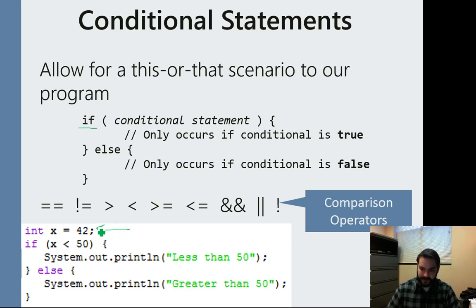I've said make an integer x equals 42, the answer to life, the universe, and everything. Well, if x is less than 50, we're not worried about what this actually is. I know it's less than 50. But what happens in Java's sake is it needs to look at that. It needs to actually do that comparison. We, as people, kind of nonchalantly are doing it in the back of our head. The computer needs to be told to nonchalantly do it in the back of its head, inside the CPU.